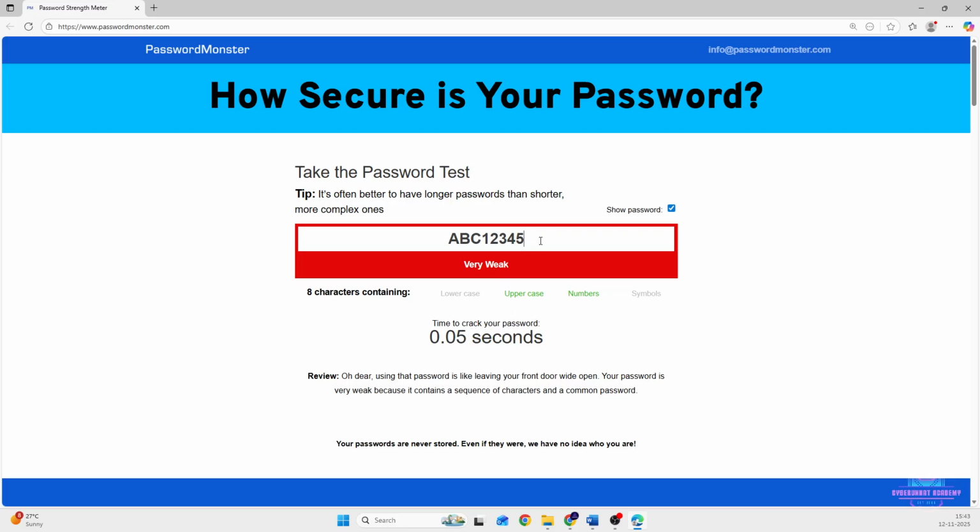Now, how can we make our password secure? Let's try adding one more small letter. Let's add a. See, the time is increasing, the complexity of the password is increasing. Let's add one more character, like a special character. See, 2.34 seconds. The complexity is increased almost 2x or 3x.